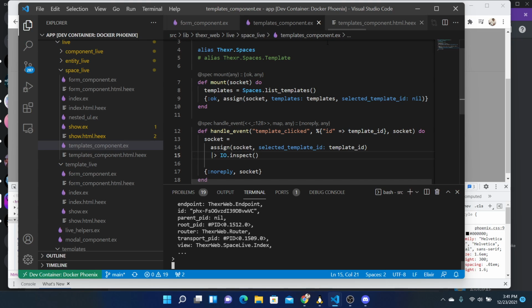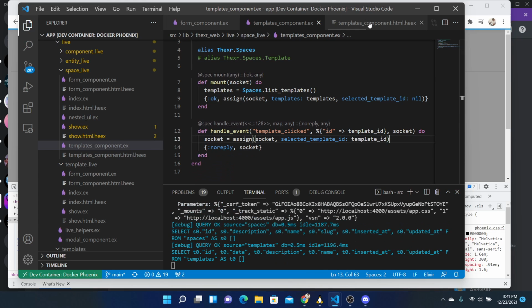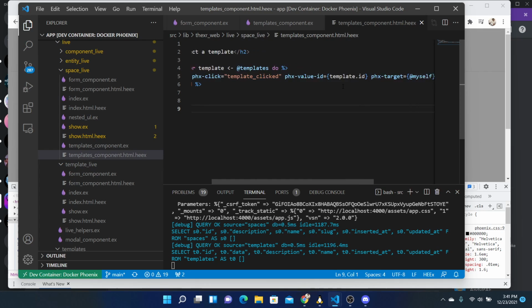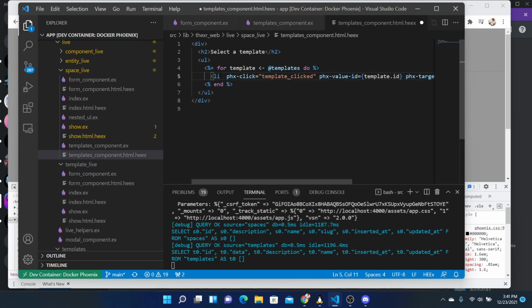Now we need some visual inspection on the front end to see that we selected this. So over here we can add a class, class equal, and what do we want this to do?